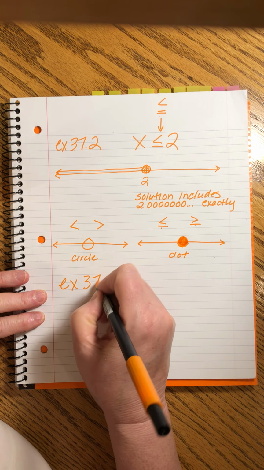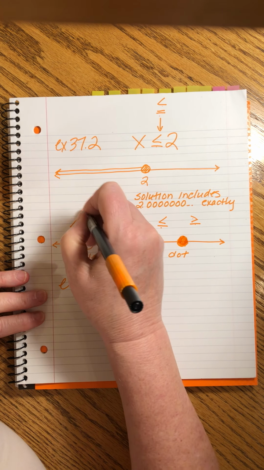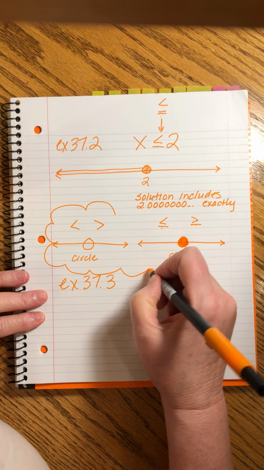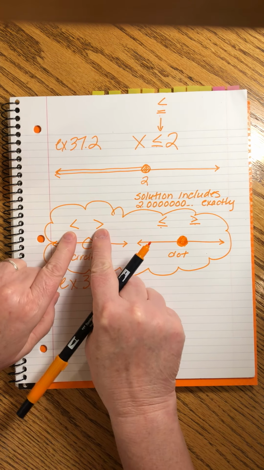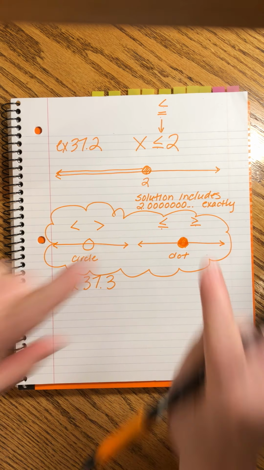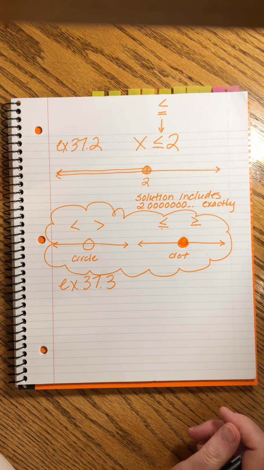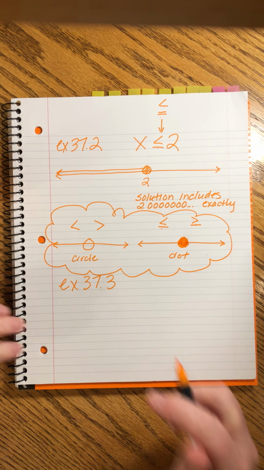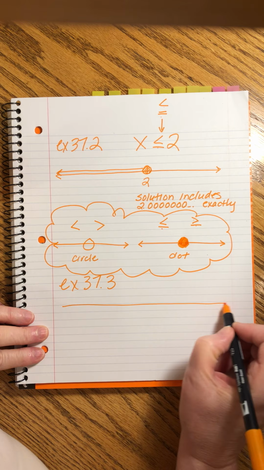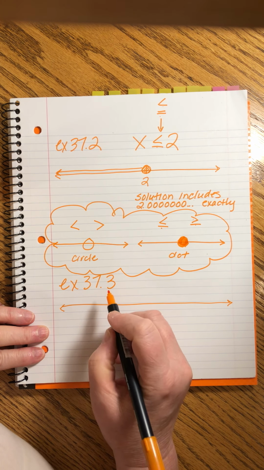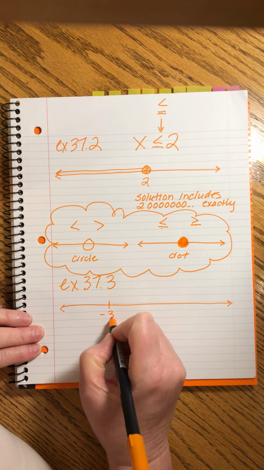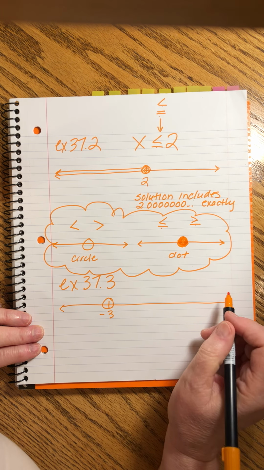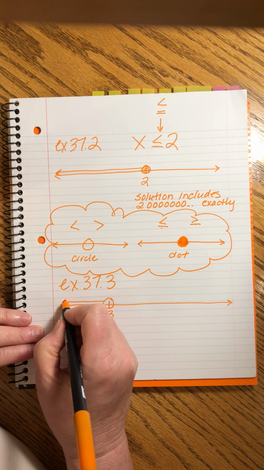And then let's do the last one. This is important to remember. And I'm going to ask you in problems, I'm going to say circle or dot. And so you'll look and see, oh, do we include the equals or do we not include the equals? That's a conversation we're going to have a lot. Write an inequality that describes this graph. Okay, I'll draw the picture for you because it's too little in the book. It looks like this. There's lots of other numbers, but there's an open circle at -3, and then there's a line that goes this way.